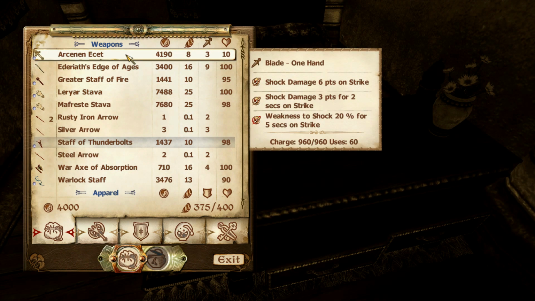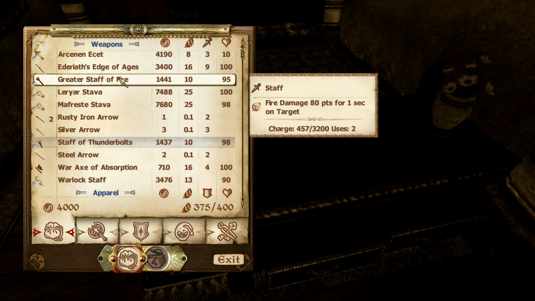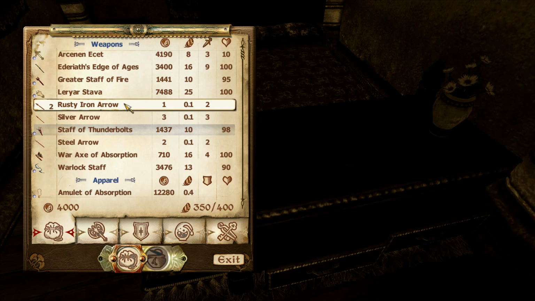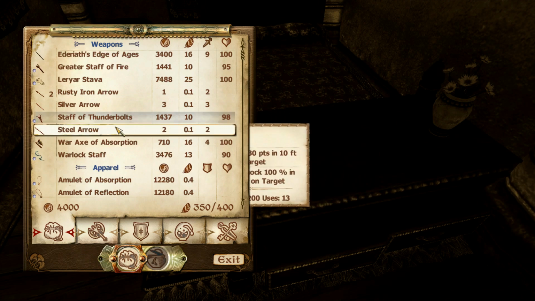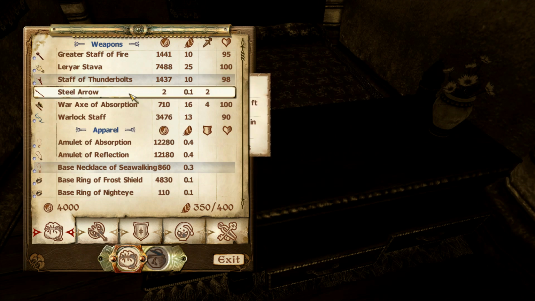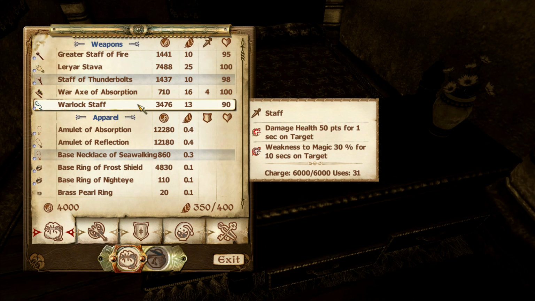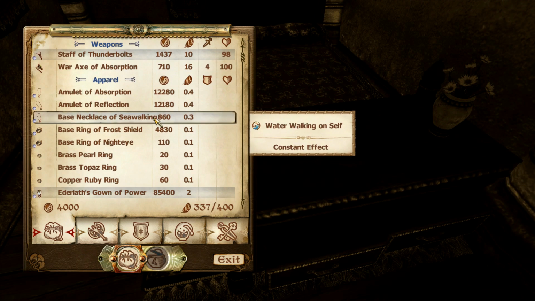Right, anyway, first things first, we're keeping that because we need it. Darius, Edge of Ages, we're going to keep for now, because I have plans for that. Mephresti Starver, you can go in there because you're very, very heavy. Laria Stava, we're going to try and sell you, so keep you for now. We don't need these arrows and stuff. Orax Absorption, you need to be sold. The Warlock Staff, no way we're selling that. That thing is just too bizarre and interesting to sell.